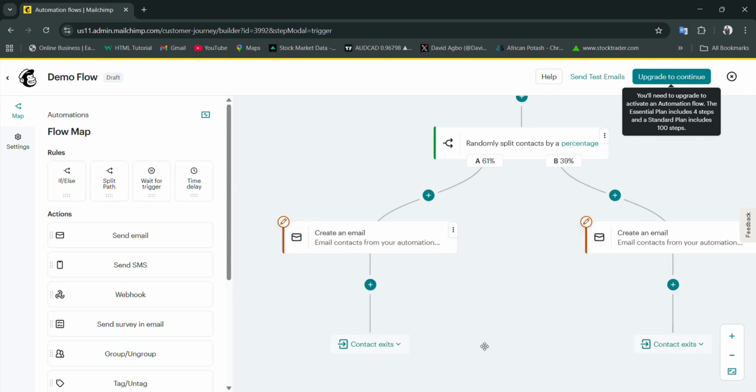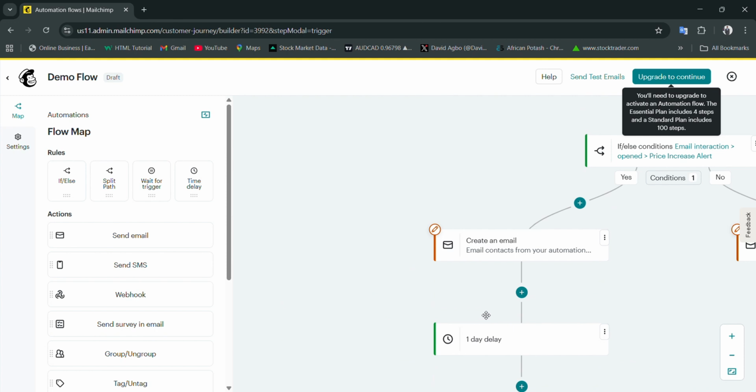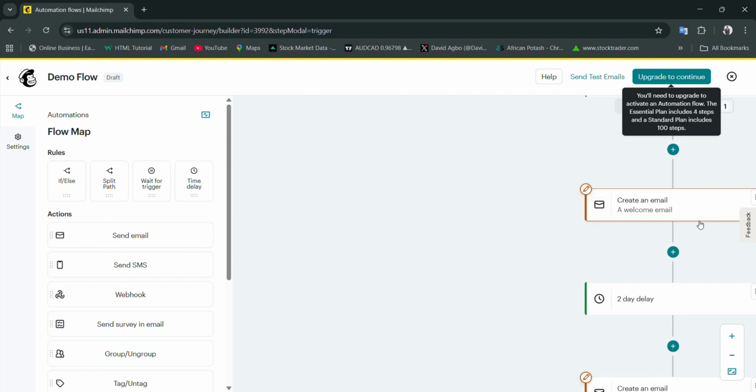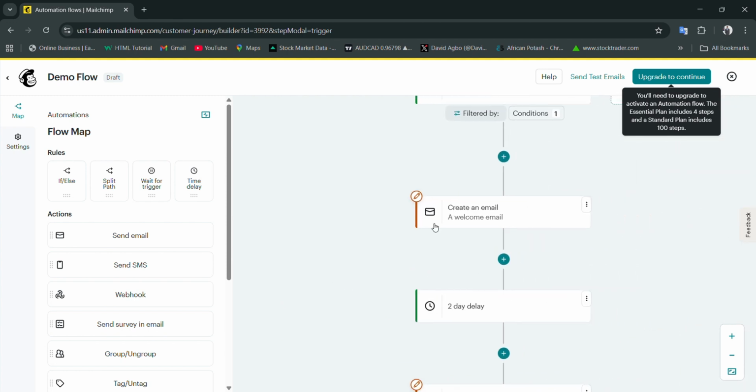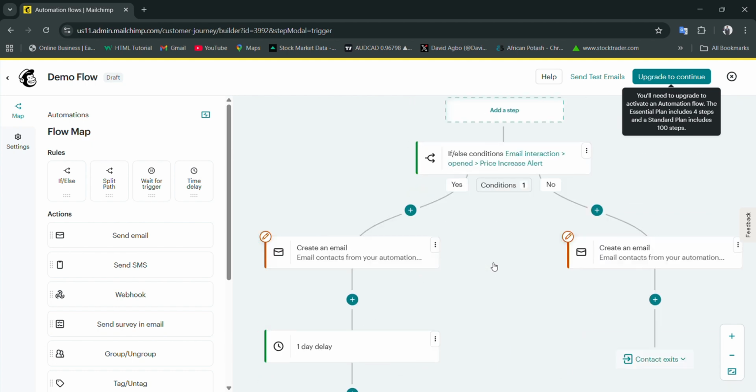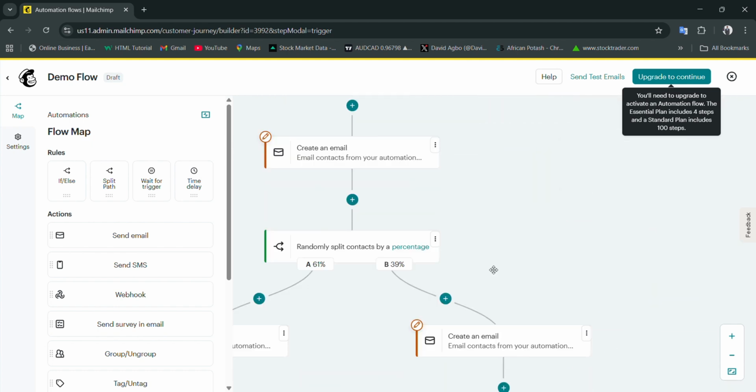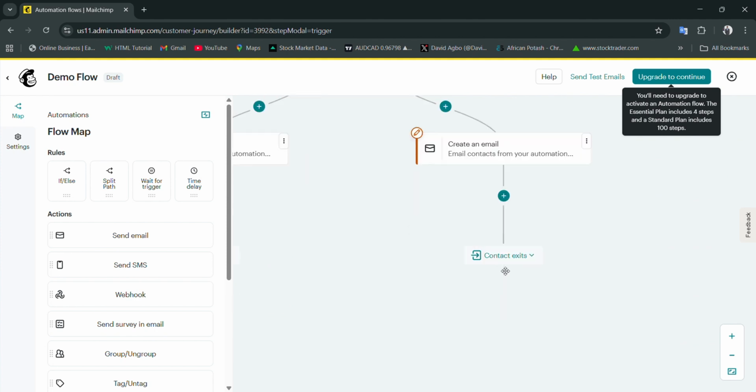Now, one last thing again is you can also allow these people to exit and also to re-enter the automation flow again. Let's say the client has gotten to this last stage and the client is expected to be removed or exited from this automation flow. You can also add them back to the automation journey again for them to start from this starting point again, where we started here. From this point that we started, it's very possible that you can still allow them to enter the cycle again and repeat the process.